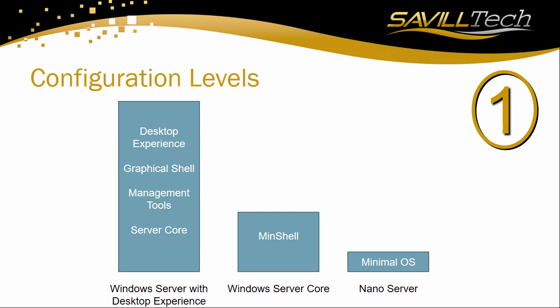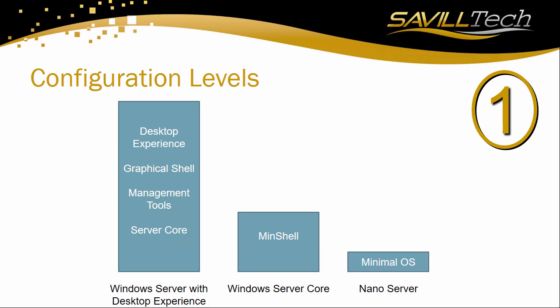And if you wanted to write an application that could get gold certified, it had to be able to run without the GUI. The goal is my server shouldn't have people logging on interactively and doing stuff. I want them managing remotely from my Windows 10 client. Now the reason I want this smaller operating system is really a number of reasons. Less footprint, so smaller disk size. Less code means less attack surface, less patching required. Less patching required means less reboots. And also, the smaller we get, likely the faster we can deploy it.